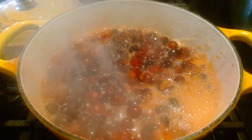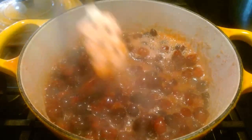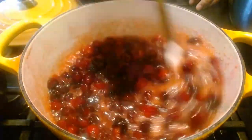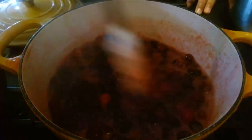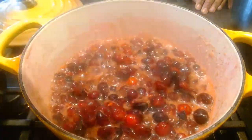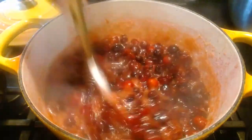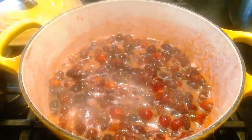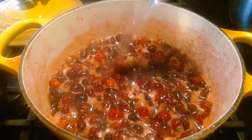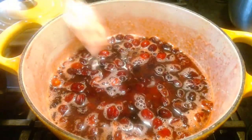As you can see, with only 5 minutes and a little bit of coercion, it's already beginning to change form. Now, ladies and gentlemen, during the course of this 5 minutes, I did not add any water whatsoever. So now that the sugar's in play, and every player is in place, it's starting to get a little thick. And so, if left untended to, the sugar is going to act crazy and do weird stuff, alright? So, I'm adding around 250 milliliters of water, just to calm everything down and appease the beasts.